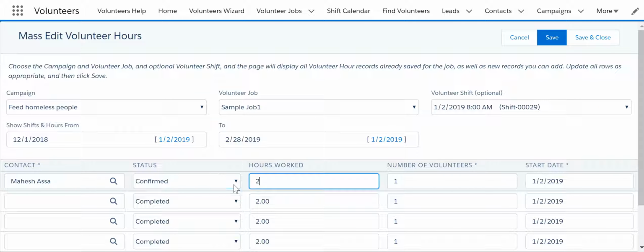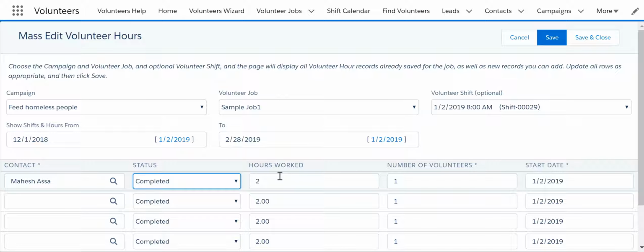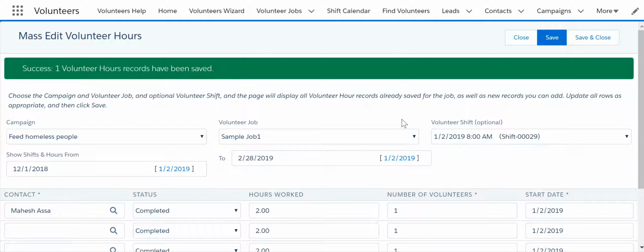So this way, we will mark it as completed. So this way we can reconcile the hours worked by volunteers too for this particular shift. Thank you.